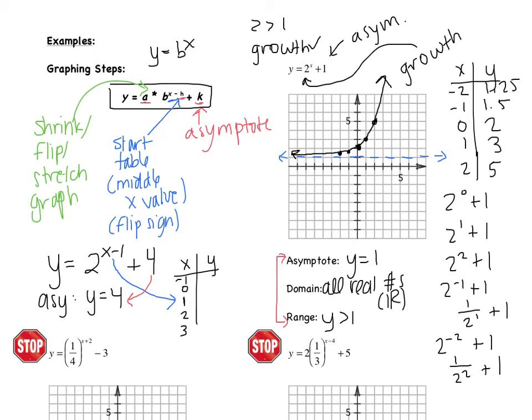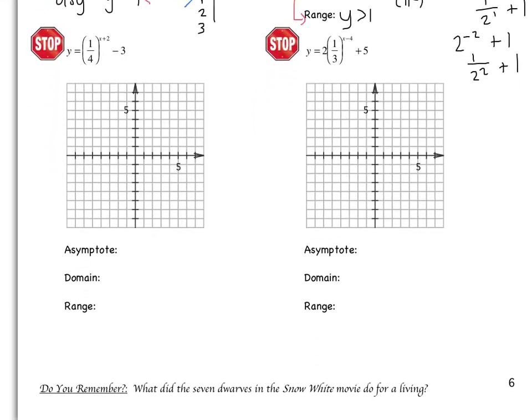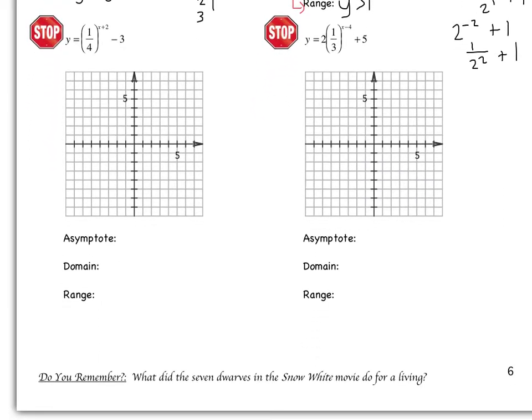Okay, so now we've graphed 3 examples. We've graphed 2 of the basic parent functions, and then we've looked at a graph that moved the asymptote. Now you're going to try one on your own. If you would be so kind as to pause the video and try this example right here on your own, please. I don't want you to try the right example, just the left one. When you are completely finished, come back and we will go over it together. Good luck.